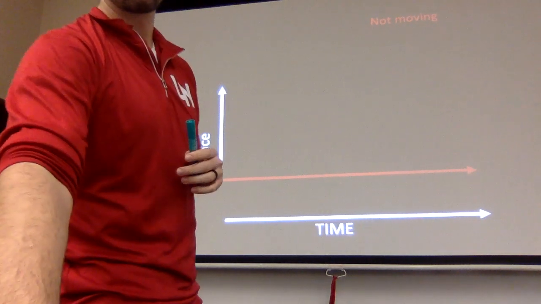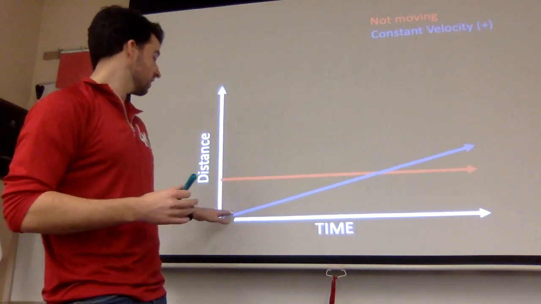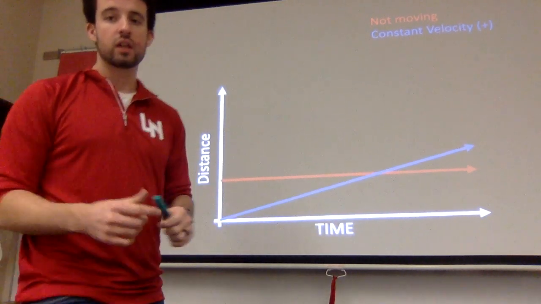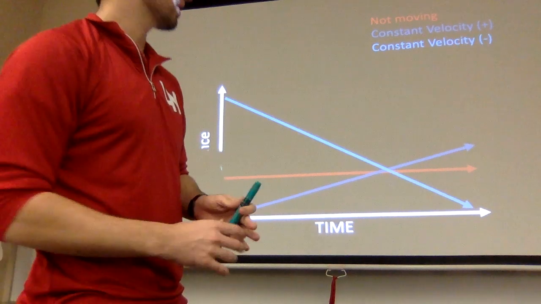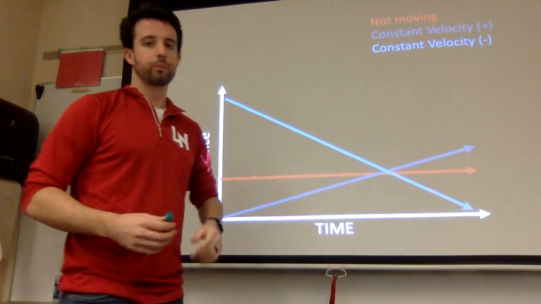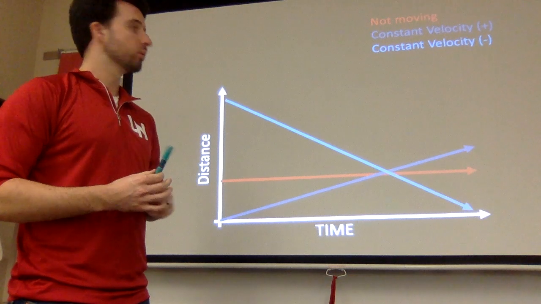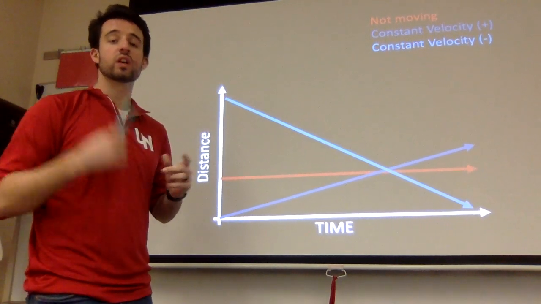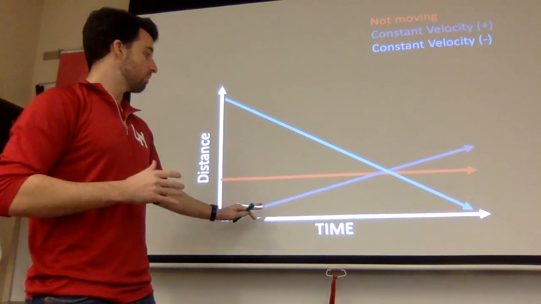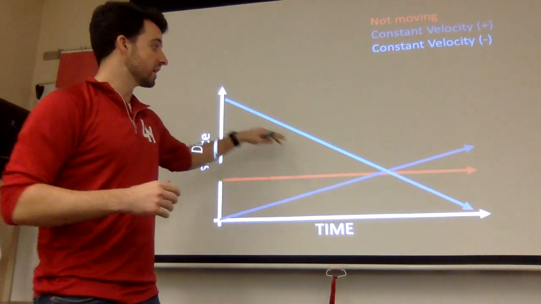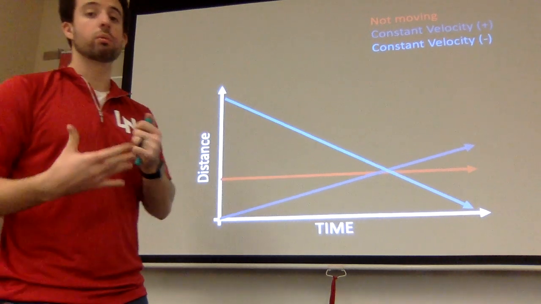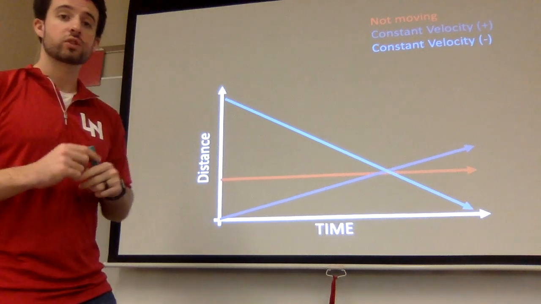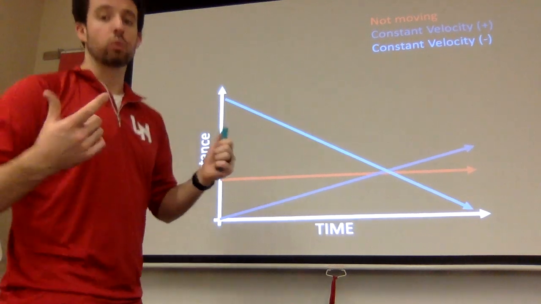Let's look at a slightly different one. This is a constant velocity. There's no acceleration here, actually. And then here is a constant negative velocity, sloping the other way. Hopefully this makes sense as we explained in the other video. If not, take a look at that other video. Positive slopes mean positive velocities. Negative slopes mean negative velocities, because slope, remember, is velocity. And the absolute value of that slope is speed. But we're talking about velocity right now.